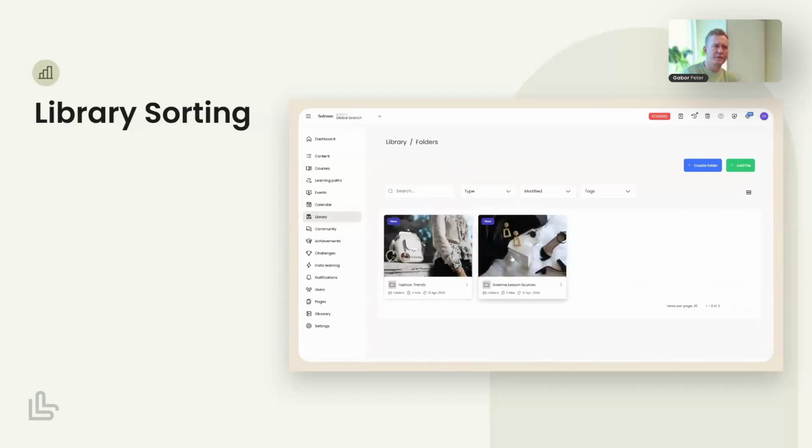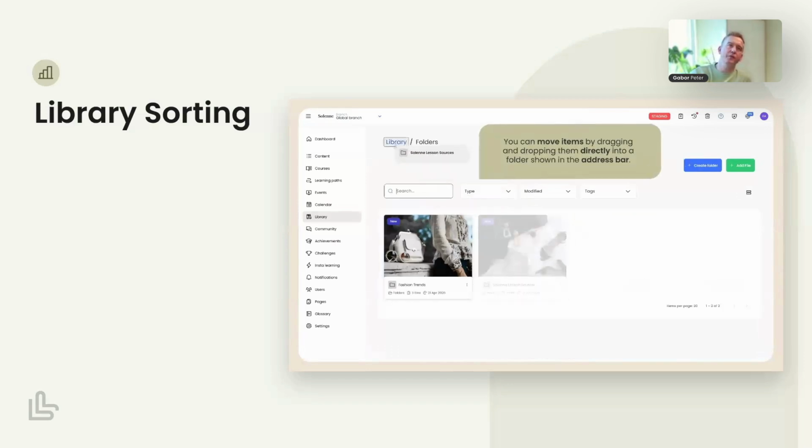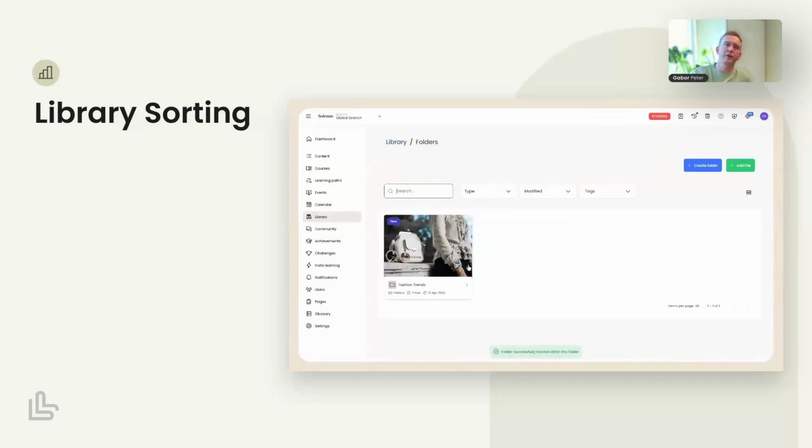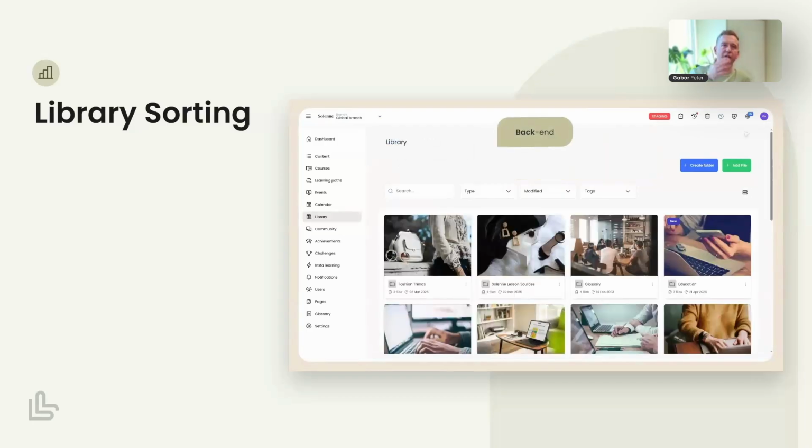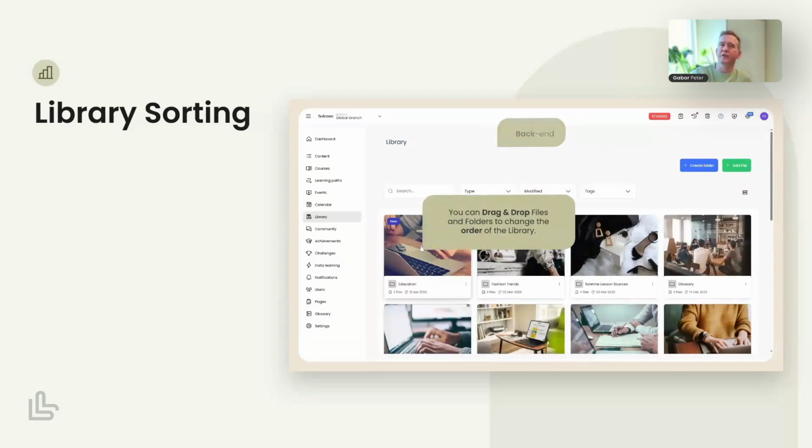Right. By default, there is a sorting based on either name or upload date for the library files, but sometimes the priority of this content is different, and you might want to have like a manual order. So now it is possible to set the order of the files in the folders as well. And as you can see, easily drag them around as well to drop into a folder.